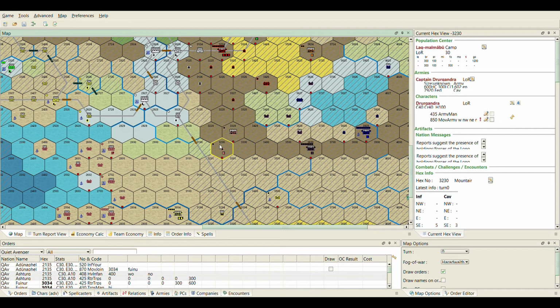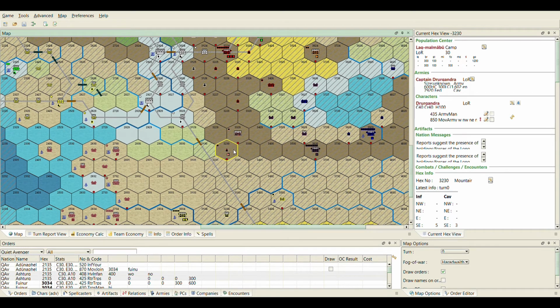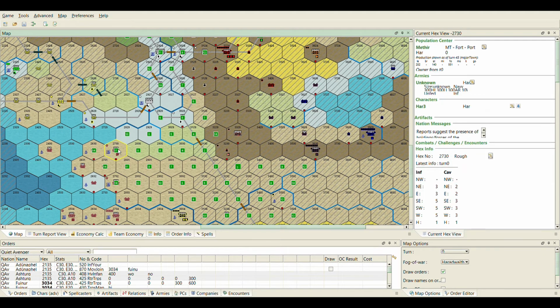If they decide they want to slam straight into the side of Harad here, they can do that, and you need to get some pretty clever movement in, probably with some support from North Gondor to try and prevent it. So if we just have a look at the Fed Cavalry Army range, they can come down here, go all the way across, land at 2731, which is an unguarded town, or up on Methir, which they probably wouldn't do anything about, but they could wipe out the starting army.